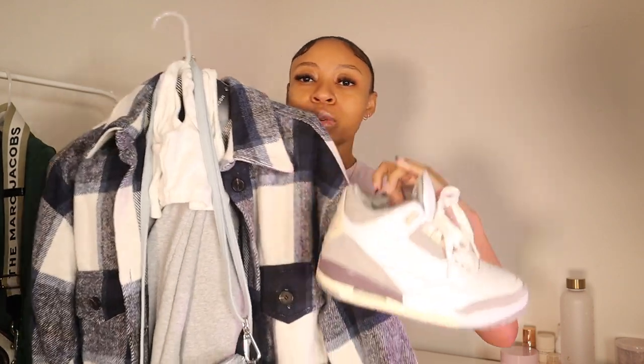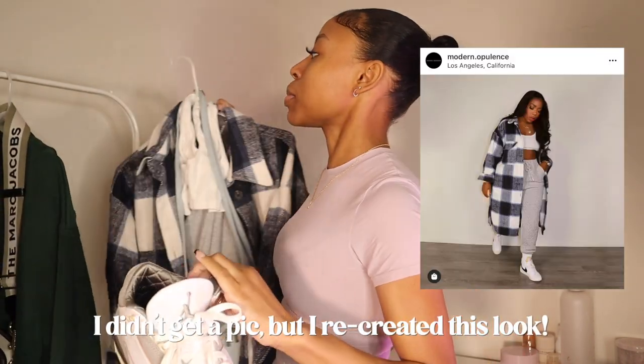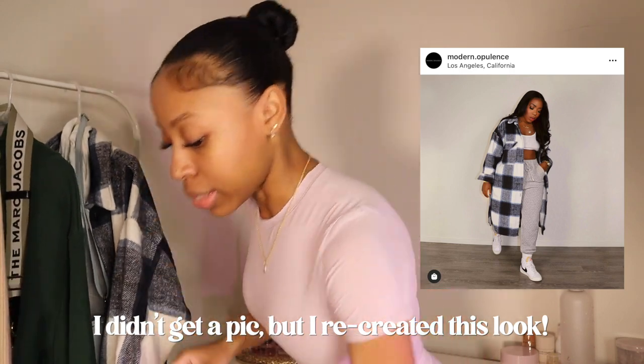And then for shoes, I'm definitely wearing sneakers. So the sneakers I'm gonna wear with this are the Alma Marnier 3s. Super, super cute. I tried it on last night and it was absolutely a look. So yeah, y'all, these are all of my looks for this weekend. I will definitely take like pictures or a video of each look when I have it on to like put on the side as I'm talking about it.